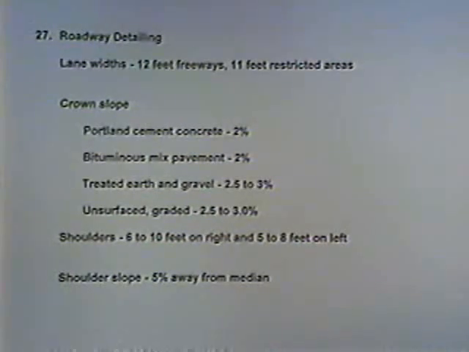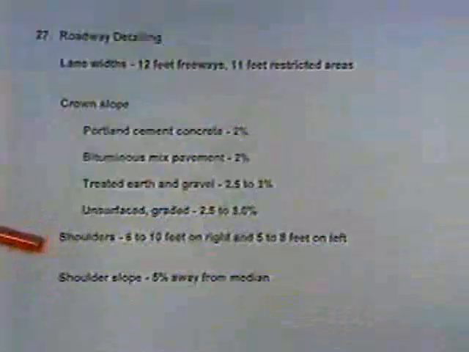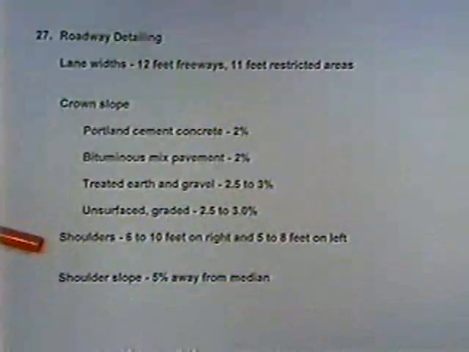We don't want to make it too steep, or then it becomes uncomfortable for drivers, and if a driver has to cross over from one side of the road to another, such as passing, we'd like for them to be able to do so safely. You'll also notice down towards the bottom of that slide the shoulder widths, typically 6 feet on the right and 5 to 8 feet on the left. We'll use the higher values if we have truck traffic, the lower values if it's primarily passenger cars, and the shoulder cross slope is going to be steeper than for the main lanes, about 5%, and it's sloping away from the median.